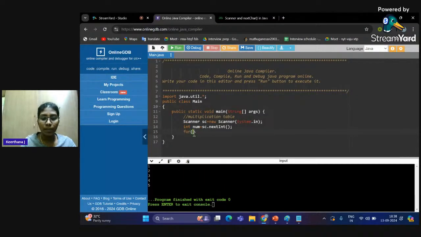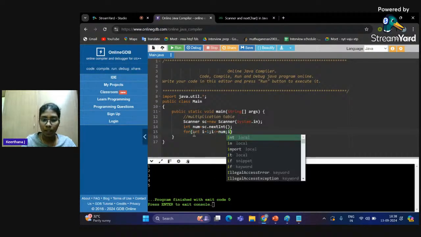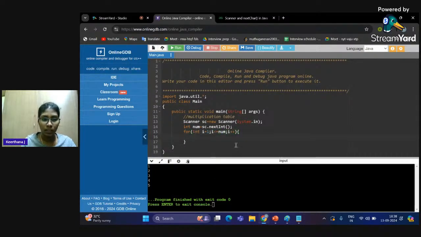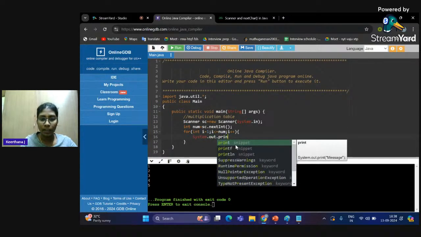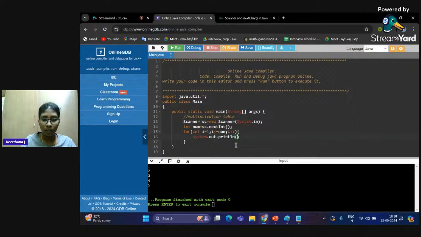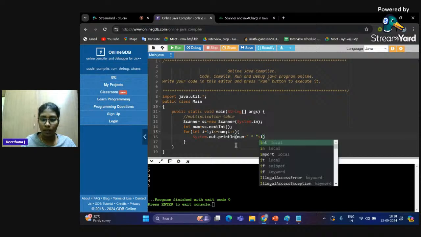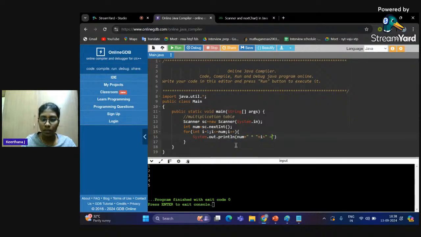So my for loop will be int i is equal to 1, not 0, because from 1 only we'll have i less than or equal to num, i plus plus. System dot out dot println num star i equal to num star i.